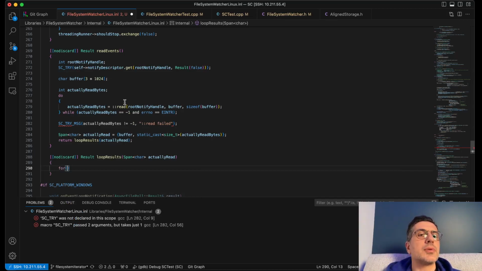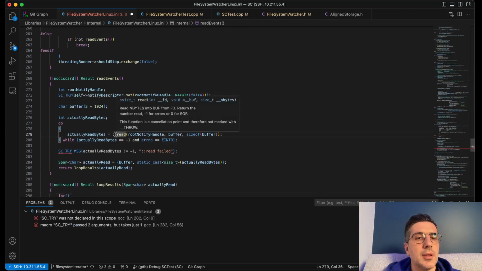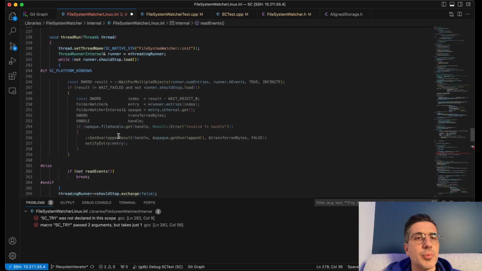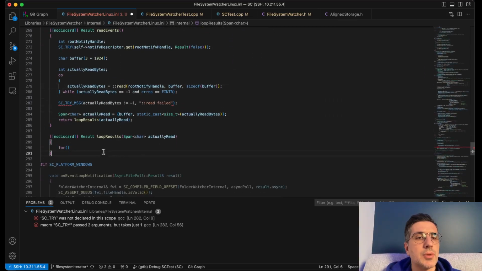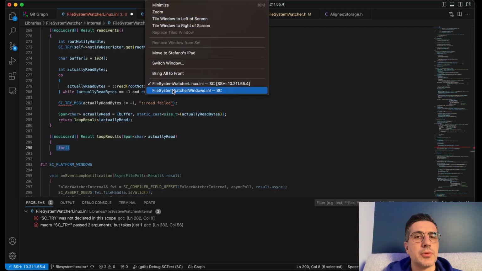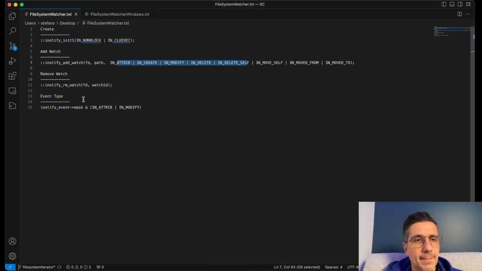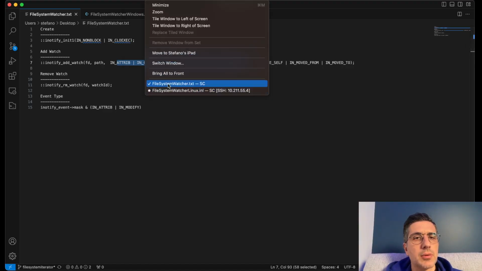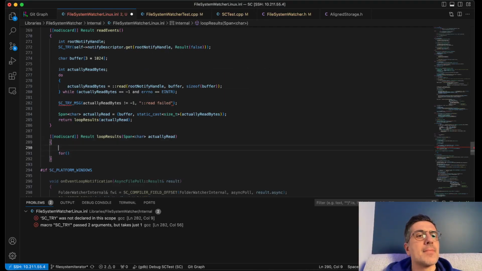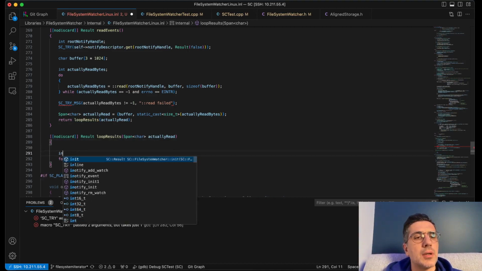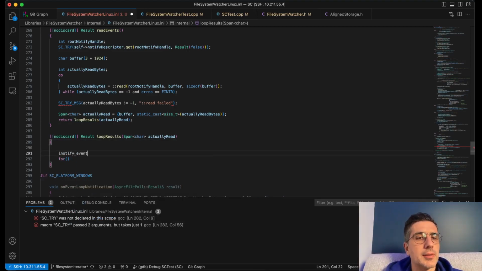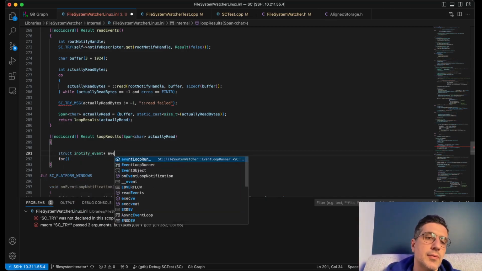So what the documentation was saying is that inotify is pushing a sequence of structs. What's the name of the struct? I have it written here. I don't have it written here. I mean, we can look it up, but I think I can find it with the autocomplete. Is it like inotify event? Yes, struct inotify event.